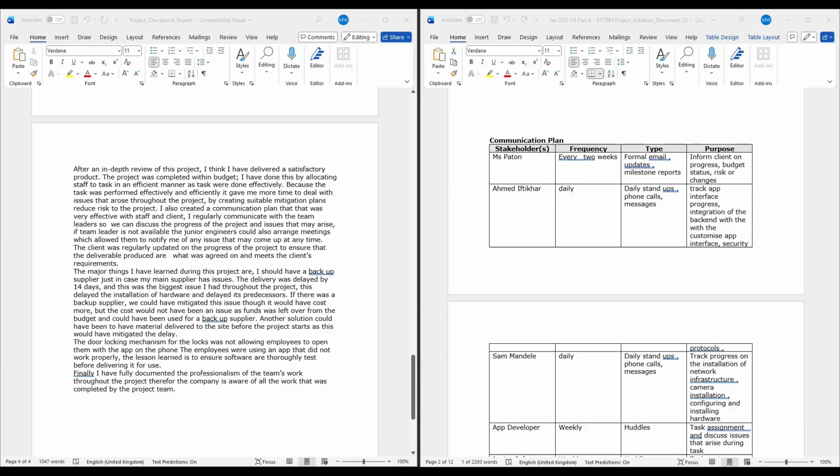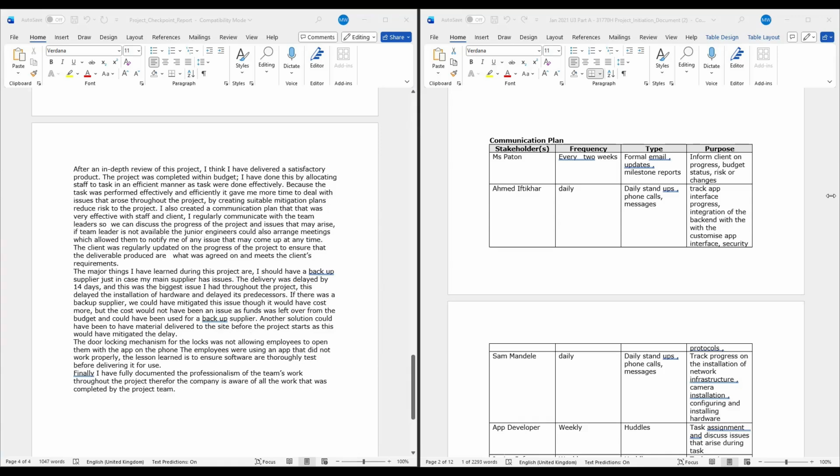So on my Gantt chart, that's where I got the information, because it did do that.